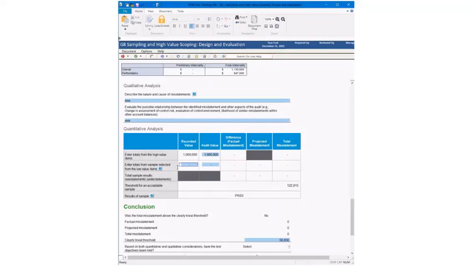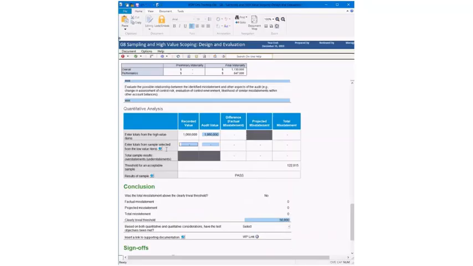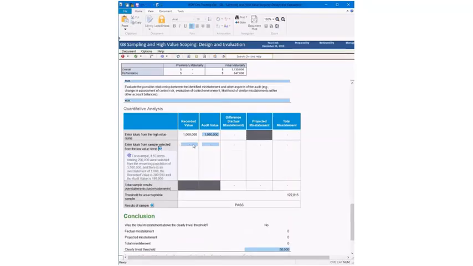No mistakes. But the value of the sample that was selected from the other low value items, the recorded value per the client, was, we'll say, 2,540,000.